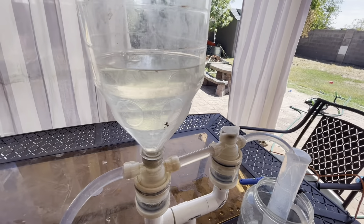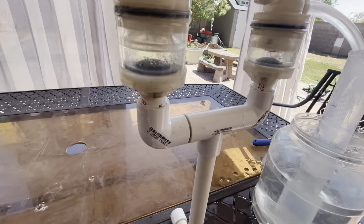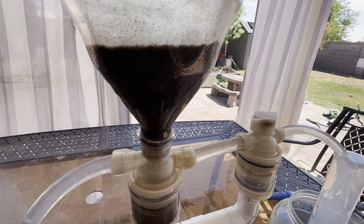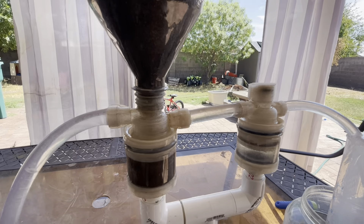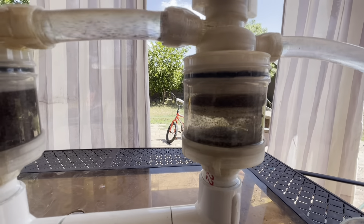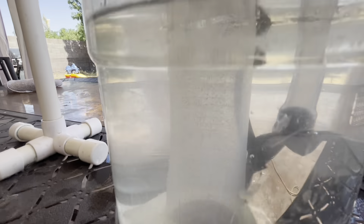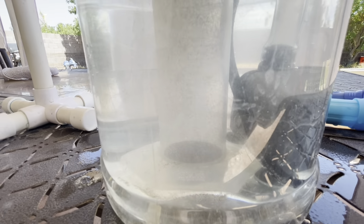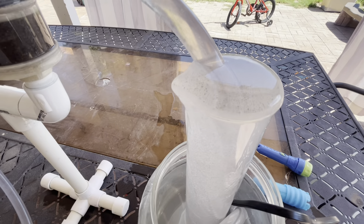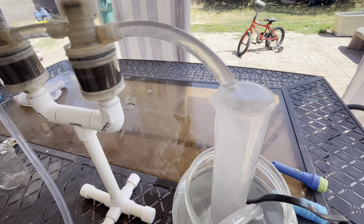This is going to go pretty fast so I've got the paydirt here, I'm going to pour it in and do as best a job as I can to capture what it's doing. I can see some gold right up in here and we've got it all funneling down into this graduated cylinder. Some of the really light stuff is coming up off the top. It's pretty surprising this little bit of pressure can make that fine sand go up that high, and yes there is surfactant in here.